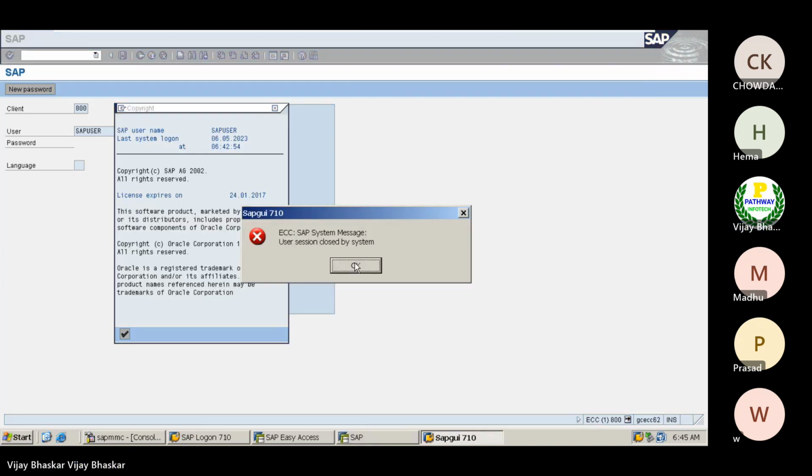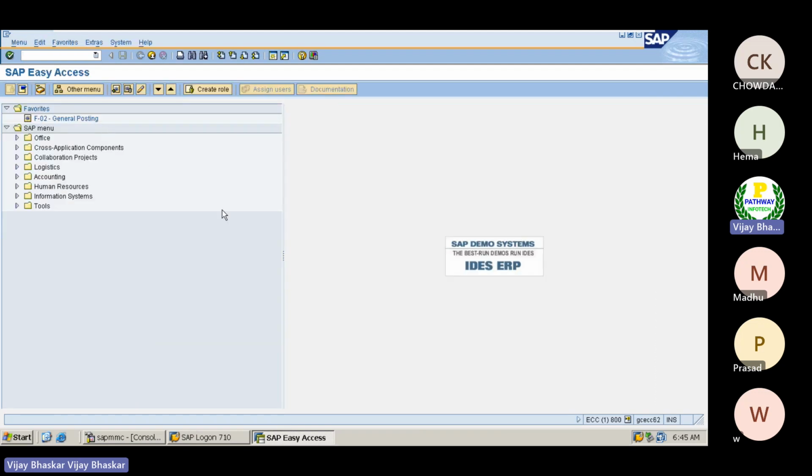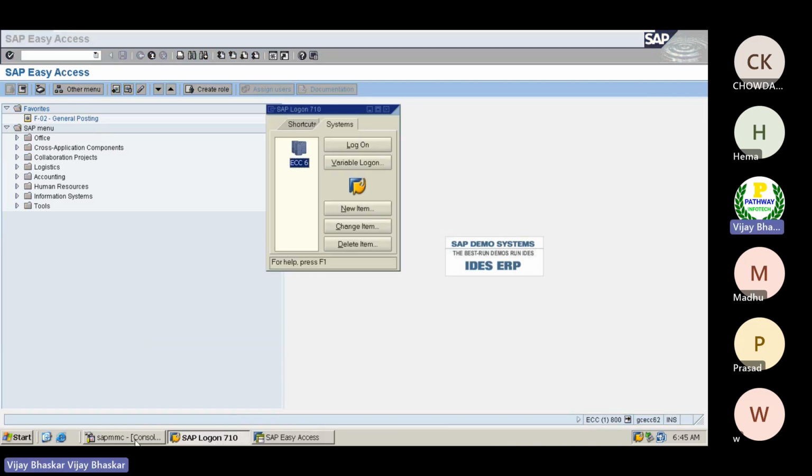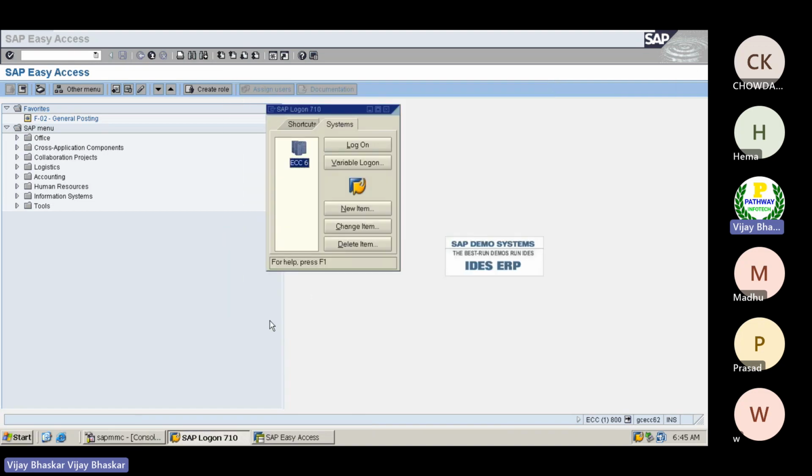See now, the system is giving some message. Now you can see the system has closed the existing session. Now it is opening the new session. See, now only one session is open. See, now this is a logon pad. This is where we started the SAP system.